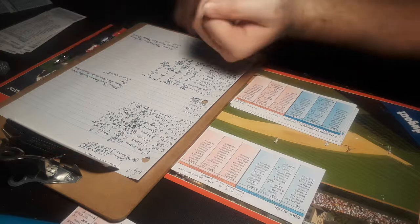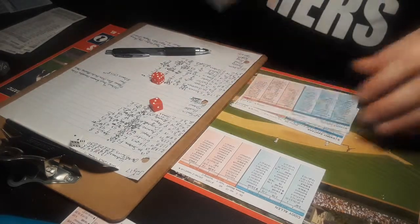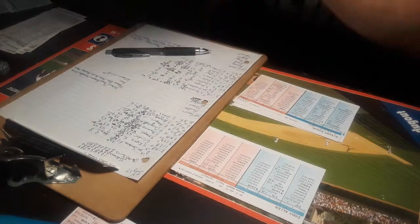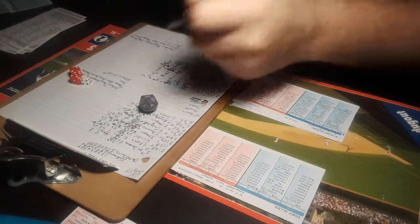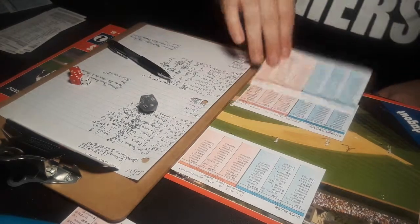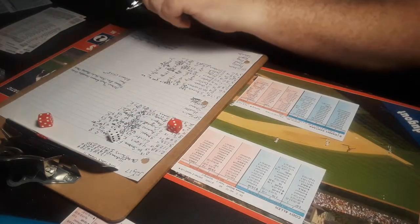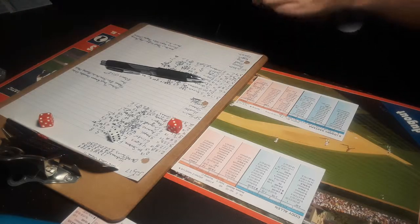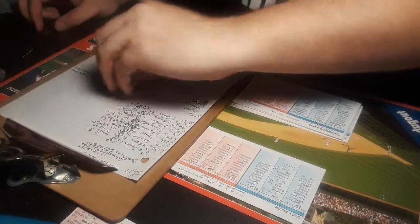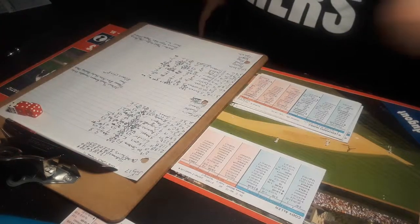And here's Eduardo Escobar. 2-8. That's a strikeout. Escobar goes down swinging, and here's Kurt Suzuki. 2-7, and Suzuki with a chance to get on base with a double. So the Twins bring the tying run to the plate with Danny Santana. For 7. Against the lefty, that's a walk. So the Twins now bring up Eduardo Nunez with runners on first and second. They will not hold any runners on. For 10, that's the center field, and this time it's Rajai Davis in center field.